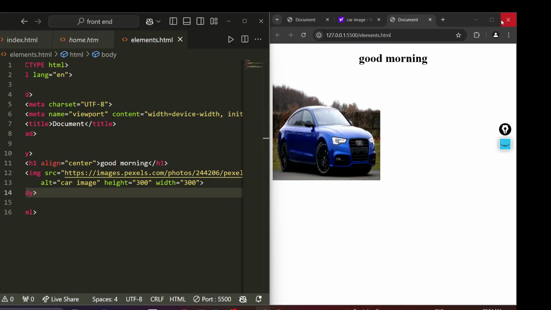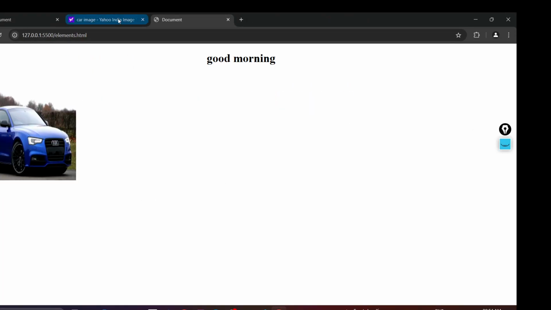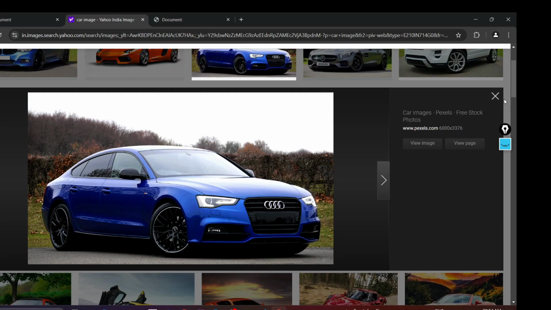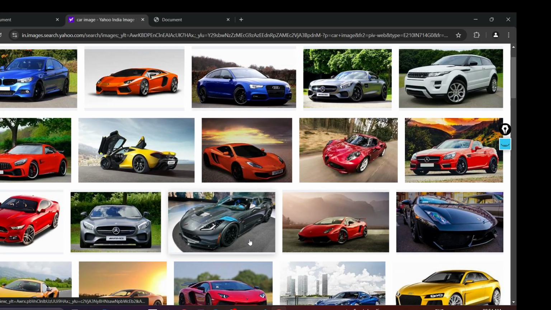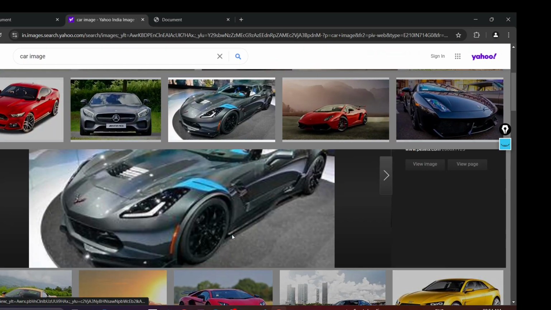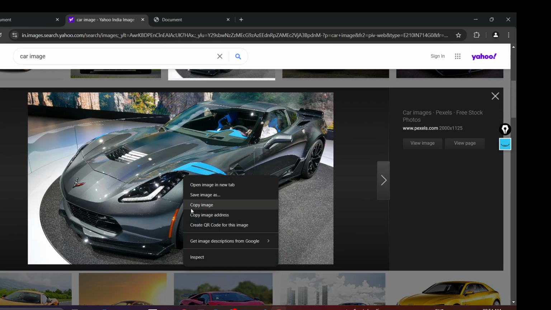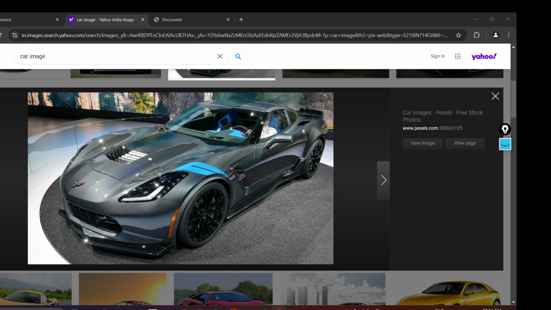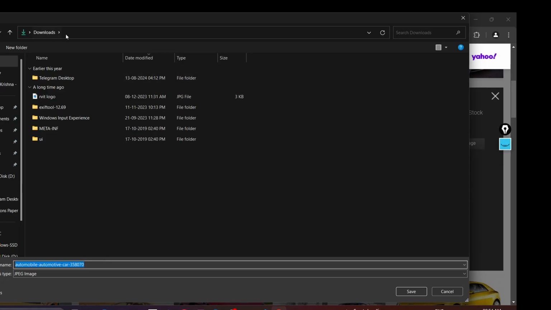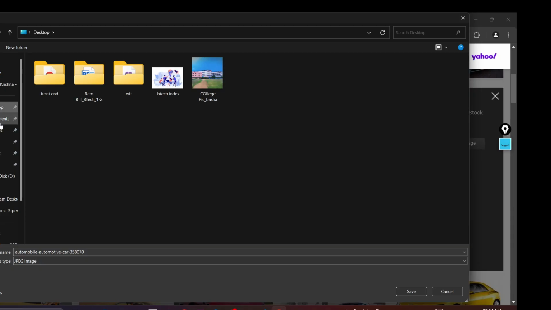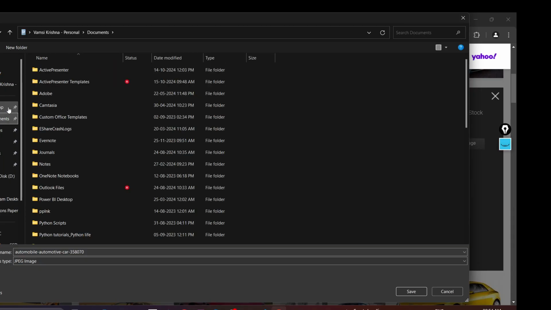So that's why, do one thing. After that you need to download that image from the browser. I need to download this image from the browser. Just right click, save as. Yeah, you can take downloads here. Desktop is not there.